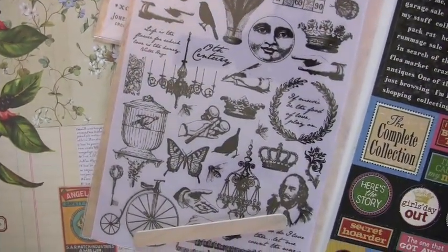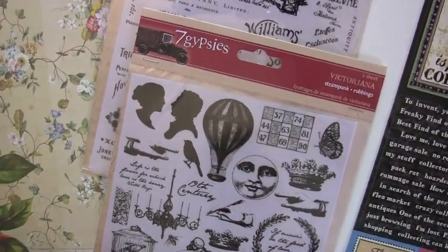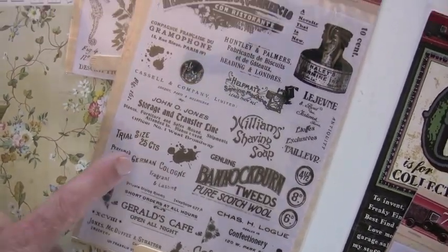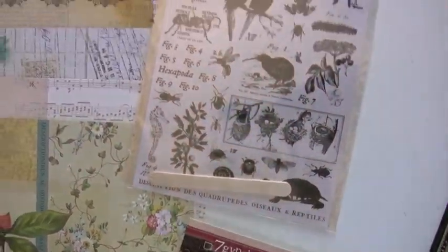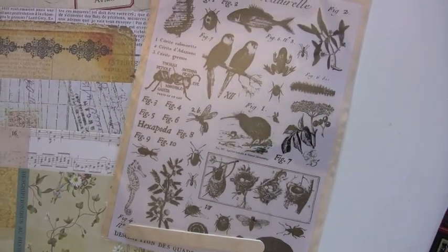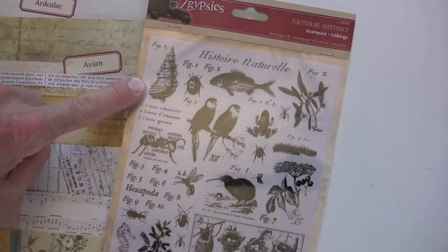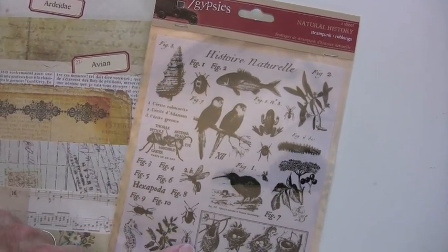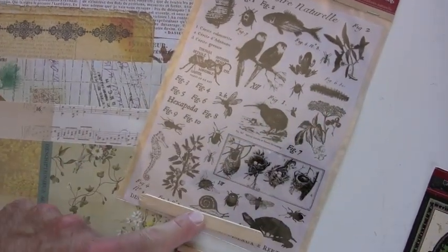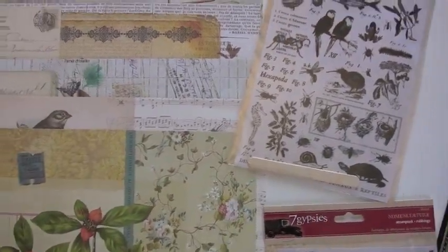These are the new rubbings — just outstanding, whether it's vintage scripts or vintage images. Look at that little ink spot there. Trial size. You have to have all of these. Botanical — who doesn't need an ant on their page? There's ants! A beehive. Look at this little nest with the various pieces. There's a turtle at the bottom and even a snail. That'd be great on a boy's page. You're gonna need more than one of those.